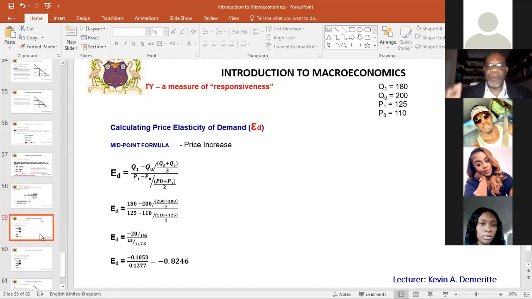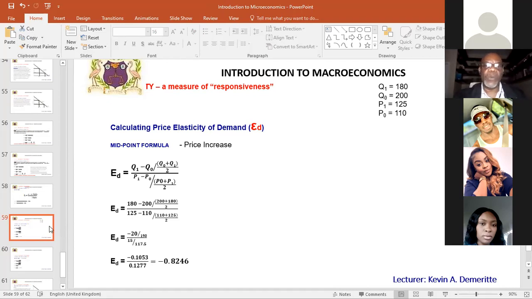Because we remember what our problem was. Our problem was that whether she increased her price or lowered her price, we would see two different elasticities along the same stretch. It didn't make sense to us that if she increases her price by $15, she had one elasticity, and if she lowers her price by the same $15, she had a different elasticity. That's confusion. So we said we needed a better way of calculating price elasticity of demand that would give us the same answer whether you're increasing or decreasing by the same amount.